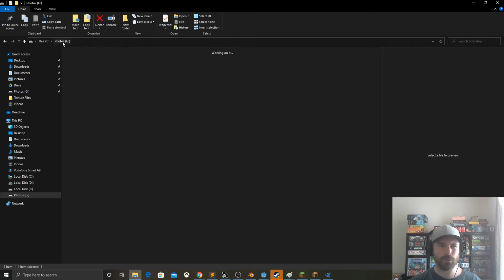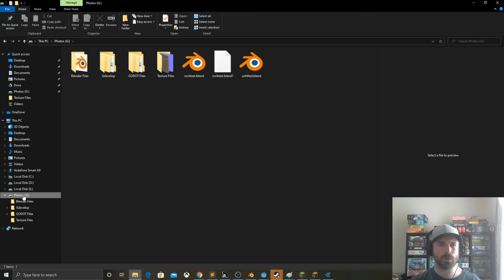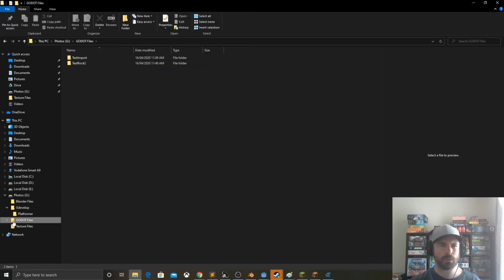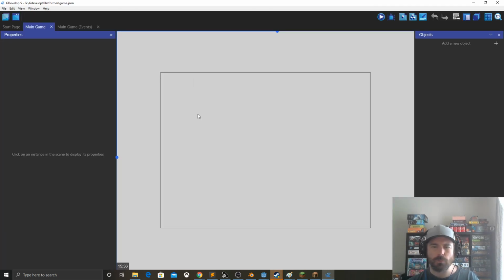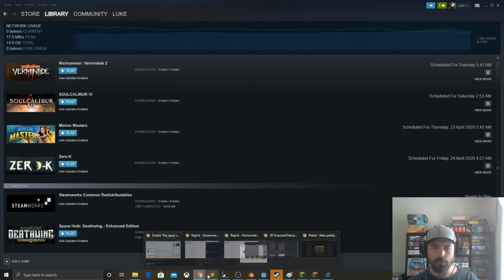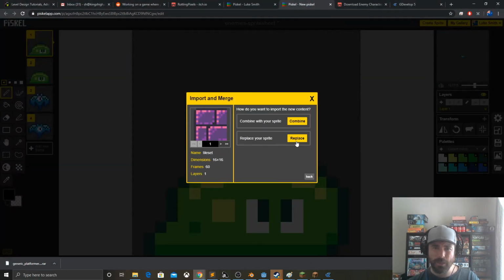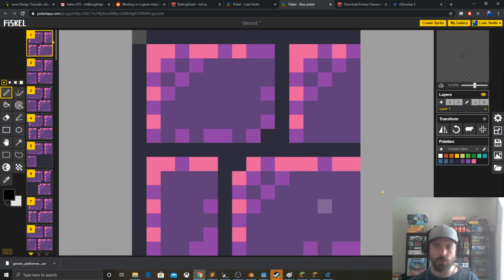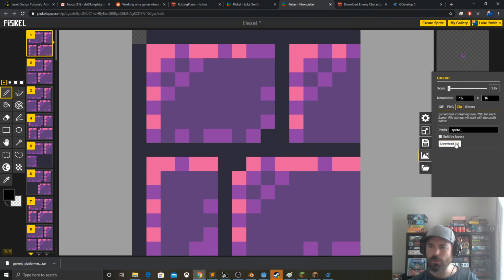Oh, whoops, I haven't got those. Where did I put them? I thought I just put them into this folder. Did I not? GDevelop, platformer. Where did I put them? Okay, weird. But I thought I just imported them from there. Let's go back to Chrome anyway. Click next on that, and I'll replace those. Now I actually want to use all of these, so I'm just going to export the whole thing straight away. So export, download zip.